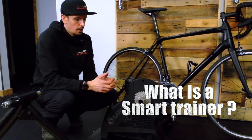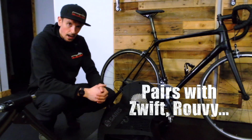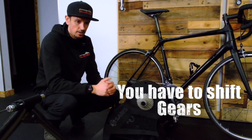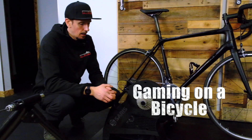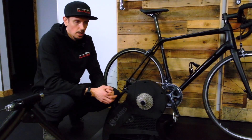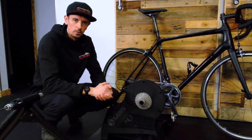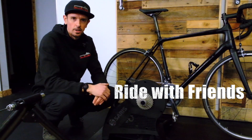So what is a smart trainer? Why is it smart? Basically there's a resistance unit inside of this that pairs with a computer app like Zwift or Rouvy, or there are a few others out there. When you're climbing uphill on that app, it actually gets harder, so you have to shift your gears as if you were outside. It is very realistic — it's basically like gaming on your bicycle. It's much more engaging because you're riding through virtual worlds, up volcanoes, and around corners. It gets harder and easier based on going uphill or downhill depending on the percentage grade. You can ride with your friend in Australia or wherever.